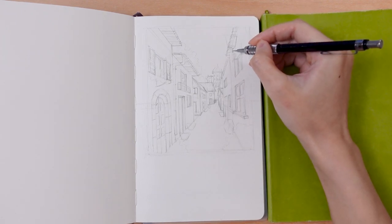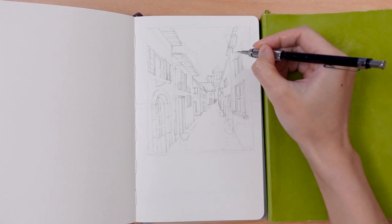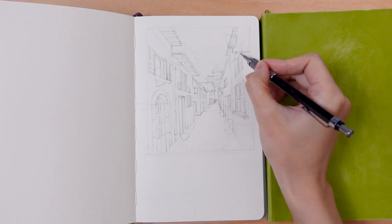To add more depth to the drawing, I decided to add two street lights and drew the flower parts smaller as they move far away from us.